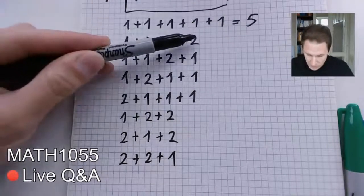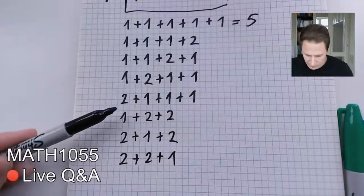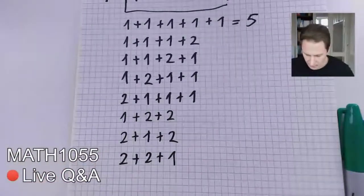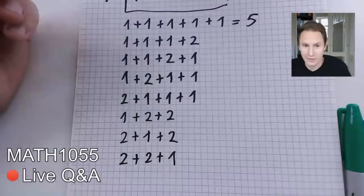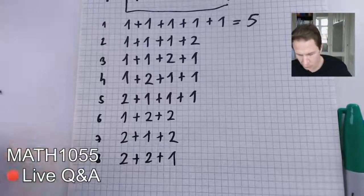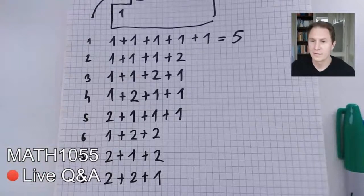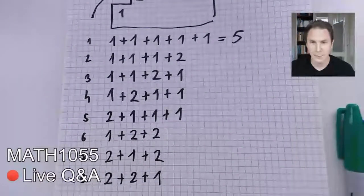And these are all the possible ways of doing this, because I could use 0 twos, so no twos at all, or just 1 two-step included in this climbing up, or 2 of these 2 steps included in the climbing up. I couldn't use 3 of these, because then I would go beyond the top of the staircase. So these are exactly 8 possibilities, and there are no more. So this is the brute force way. This is the not so clever way of counting them up.